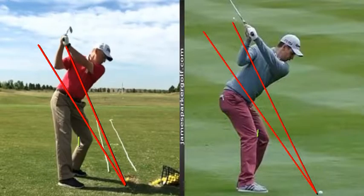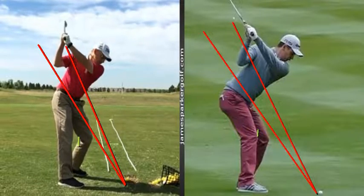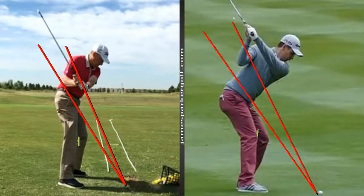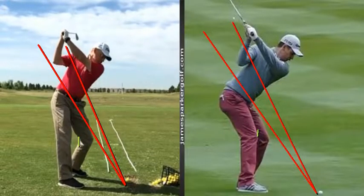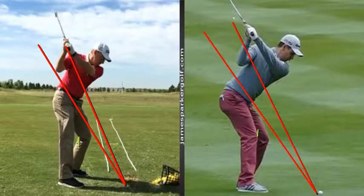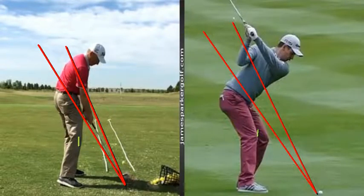So as we get up to the top, I want you to watch the big angle underneath your right arm, whereas he's got his right arm kind of pinching against the side of his body, right? Quite a cupped left wrist, and it's across the line a little bit, right? But what you do pretty well from that position is getting it back down in the slot. But because you're overturning on the way back, and the position of your left leg, which we'll talk about in a second, you'll find it very difficult to get back down to impact and clear, right?